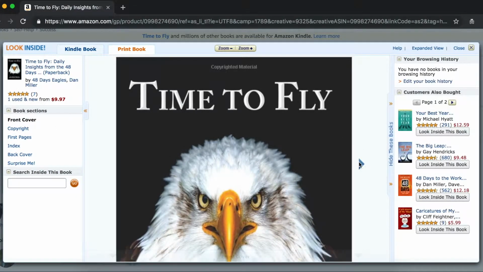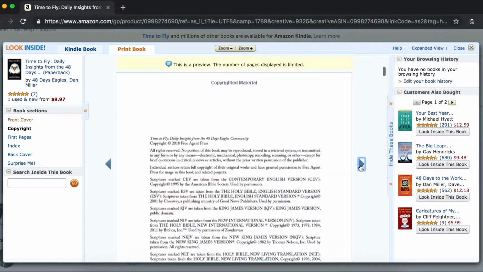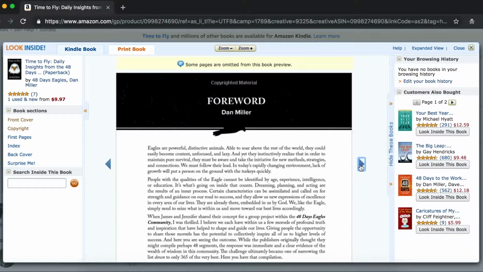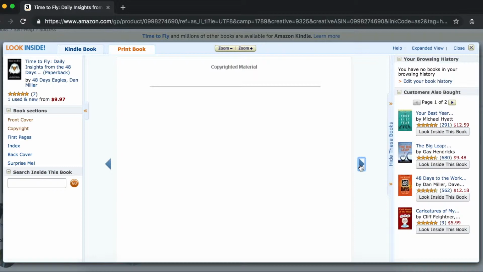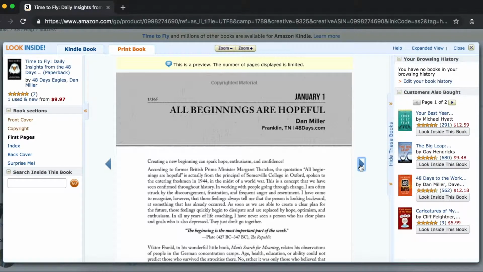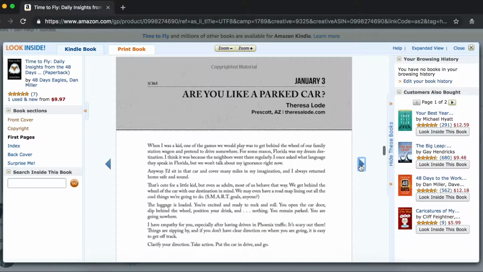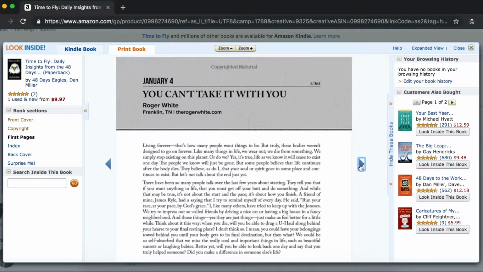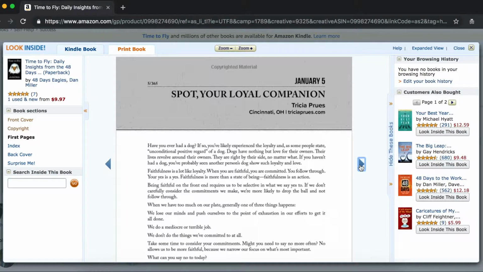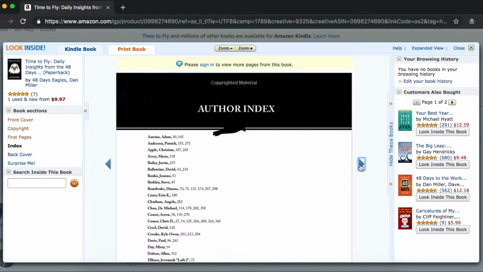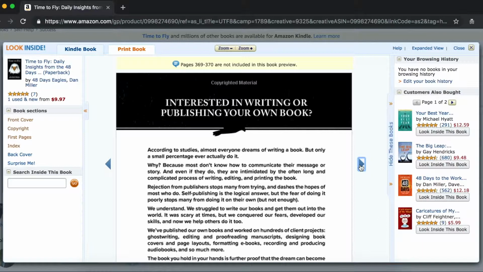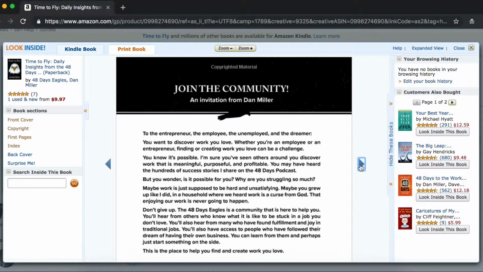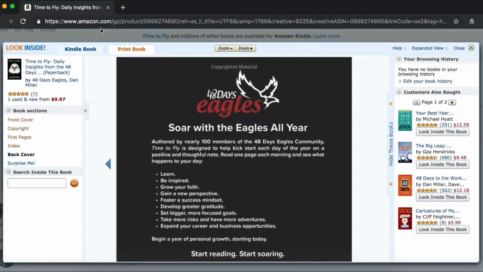They can use the Amazon Look Inside feature, and that shows about the first 10% of a book. So usually that will cover, of course, all the front matter, but it'll usually get into a few pages of the first chapter, depending on how long that book is. If it's really short, then sometimes just the table of contents and maybe the first part of the introduction will be the extent that they get to see. But if a book is larger than 10%, of course, it will encapsulate more pages.